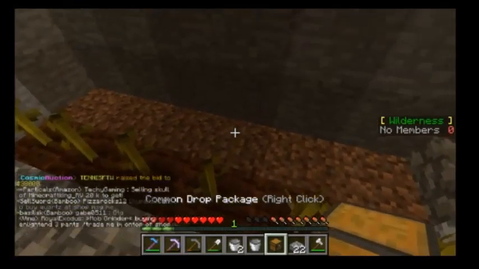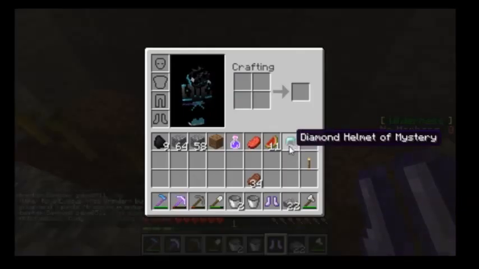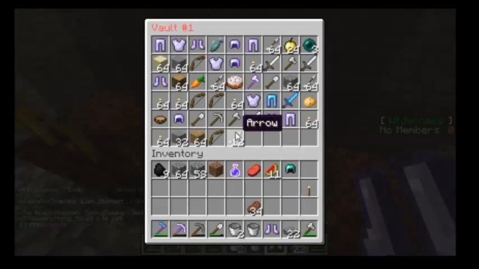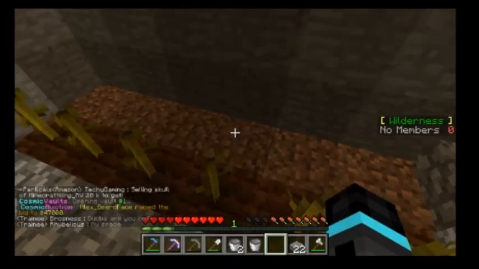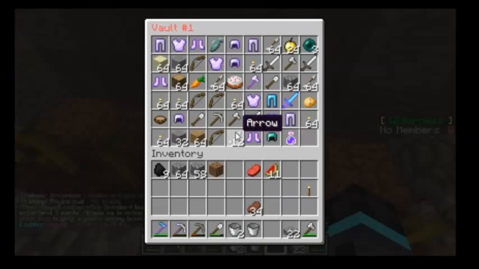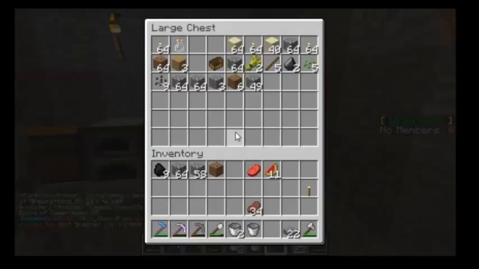Alright. Bang. Did we get... Oh, that's actually pretty good. That is some good stuff right there. I'm not too fond of this stuff, but that's pretty good. Blast protection. Wait, what? What? What? Amazed. This person just got amazed.